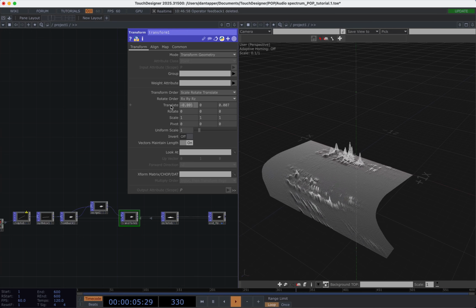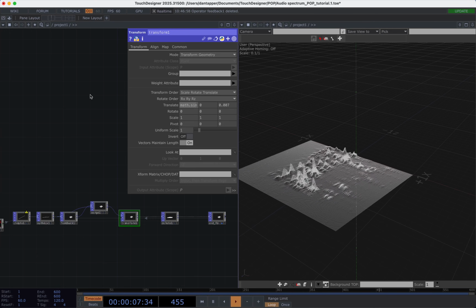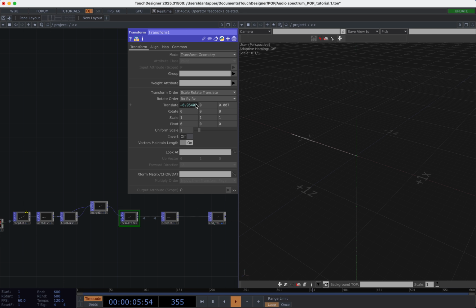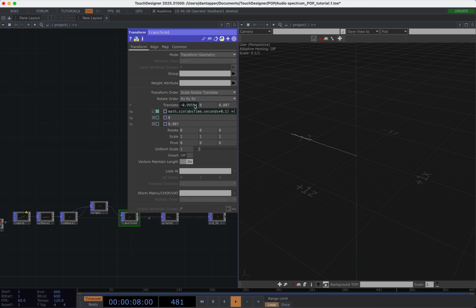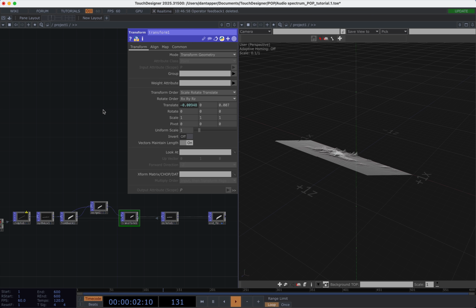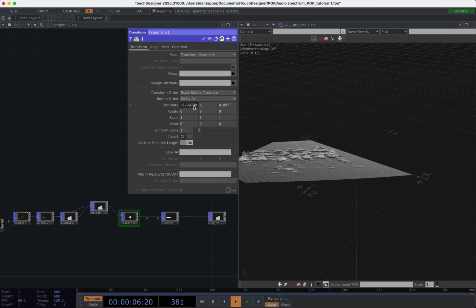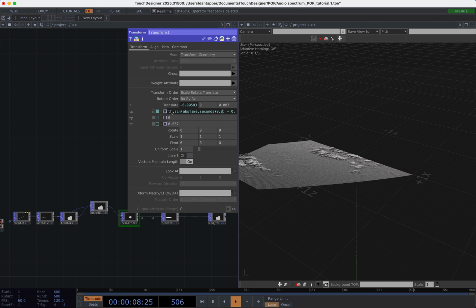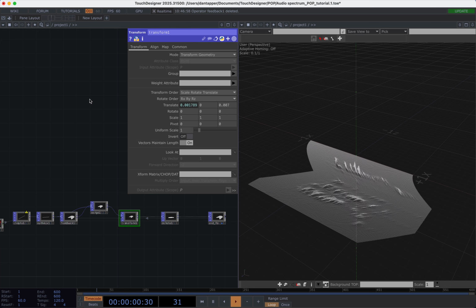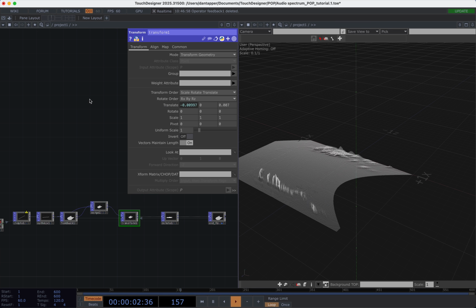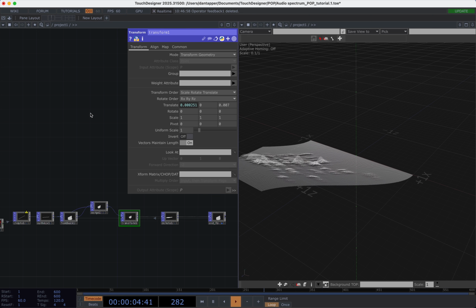A fun thing to do could be to animate some of these parameters. I'm going to add in a little automation here. So abs time.seconds in a math.sin. And obviously we don't want to go quite as large from -1 to 1, so we're going to do a multiplication by 0.01. Speed up that sine. So then we have something that is warping around.